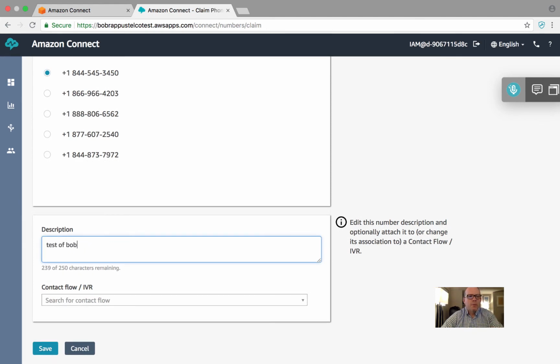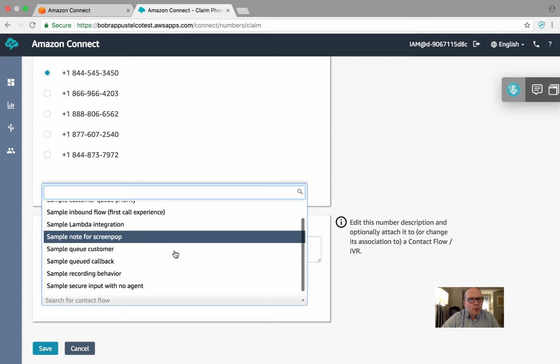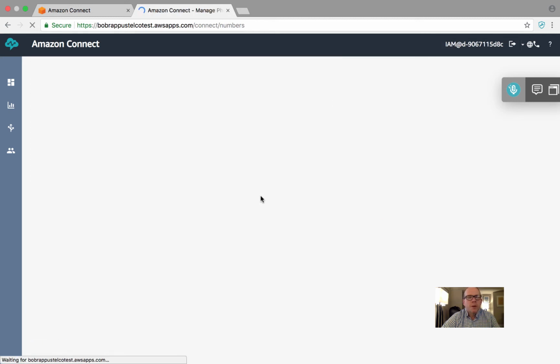Test of Bob Rapp US low. And probably this will just be a sample for a queued callback, because we don't want to do something as clever as a Lambda function yet.